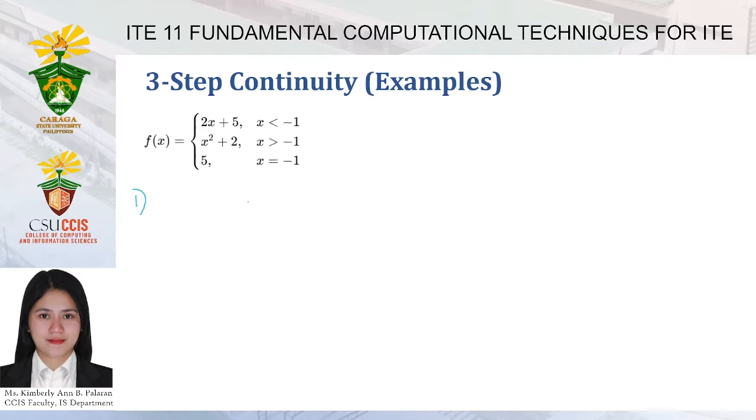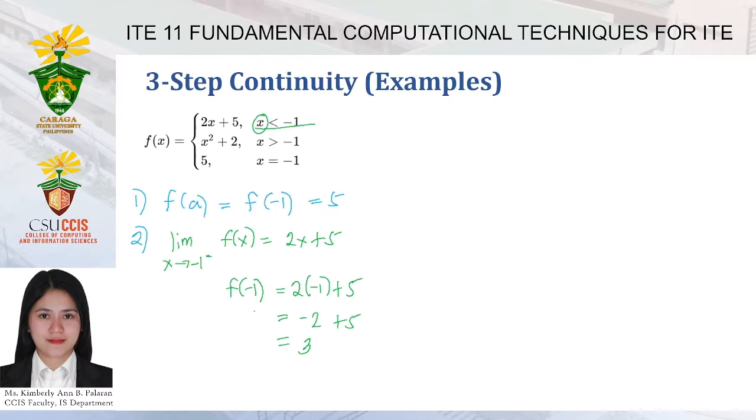Okay, let's start with the first step. So among these 3 piecewise functions, kanilang ang x equal to negative 1, so this function natong gamiton. Okay, for the first step, let's leave it that way. Step 2, let's check if approaching from the left, kung nag-exist ba siya. Unsa man nga function ang atong gamiton since approaching from the left man siya. Technically, kaning first function, since ang atong x is less than -1. So, let's use that one. Okay, the limit as x approaches -1, we came up with 3.